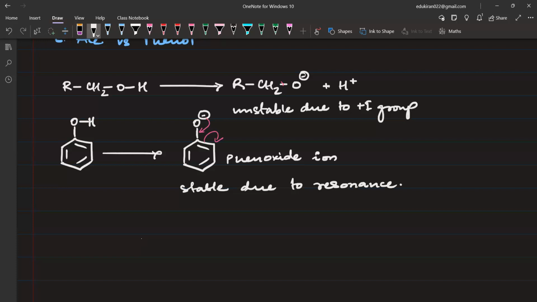Also, one of the reasons why it is very polar is because this carbon atom to which oxygen is bonded is not sp3, rather it is sp2 carbon. And sp2 carbon atoms are more electronegative. So there will be a pull and push between oxygen and the sp2. Also, there is not only one sp2. If you look, all the benzene ring carbon atoms are sp2, and that is why the benzene ring is an electron withdrawing group, not an electron donating group, making the OH bond in phenol more polar.